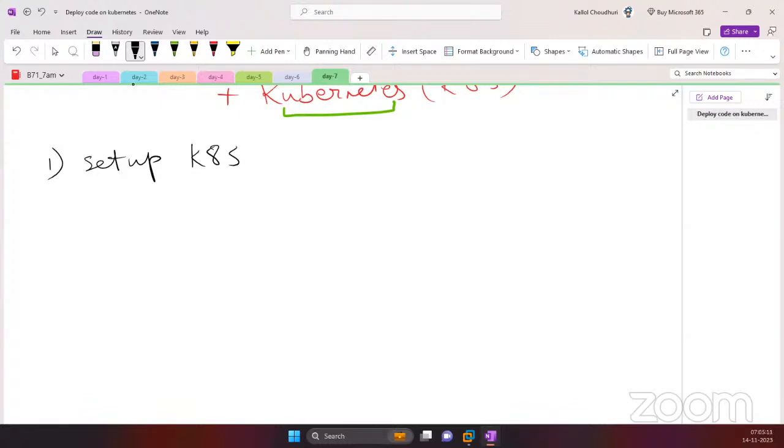We are going to learn one of the most popular ways, wherein we are going to use one of the services that AWS provides. It is called EKS, or Elastic Kubernetes Service. Similarly, Microsoft Azure, Google Cloud Platform, or any other cloud platform, DigitalOcean, Linode, they all have their own Kubernetes web services.